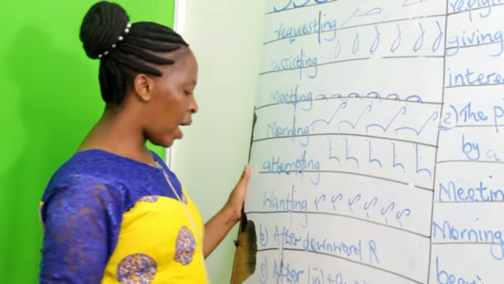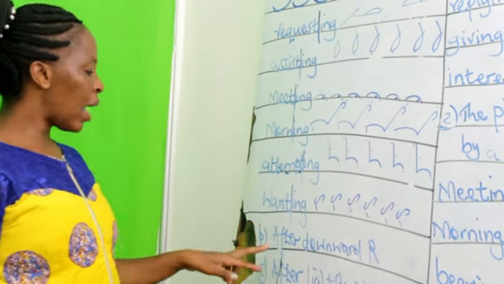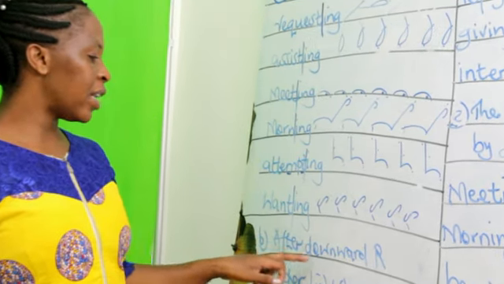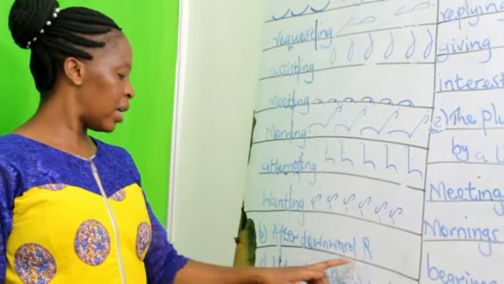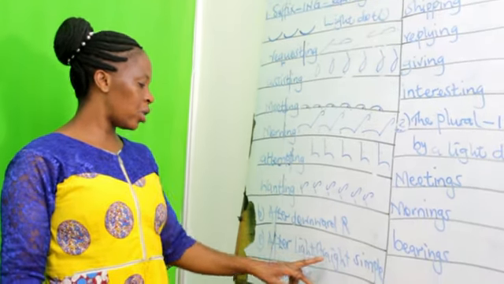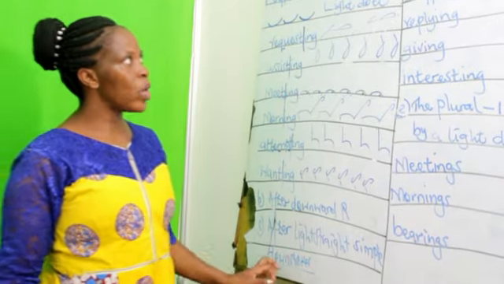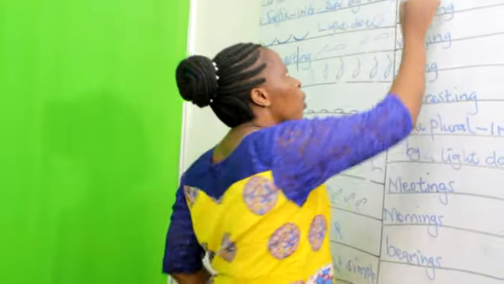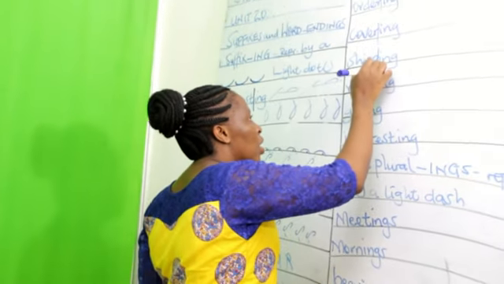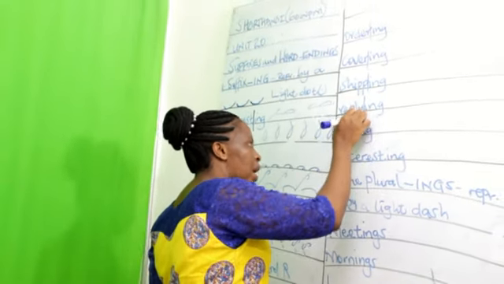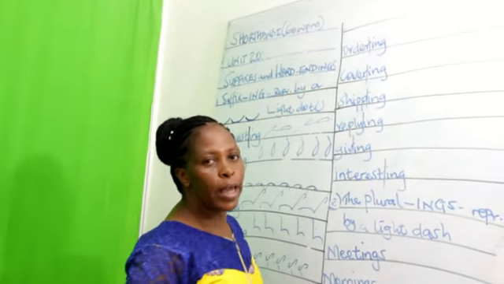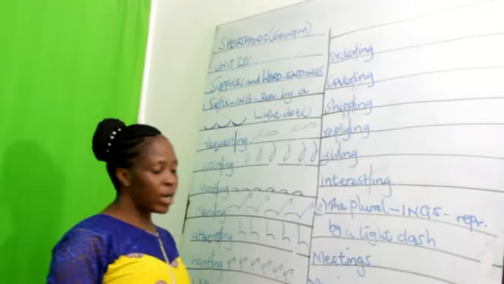Then we have another case where the ing dot is used: after the downward R, or it can also be used after a light straight downstroke. We have some words here where the ing dot will appear at the end of a downward R.